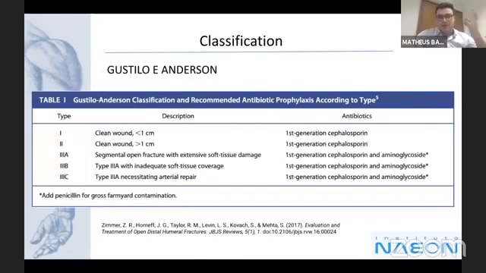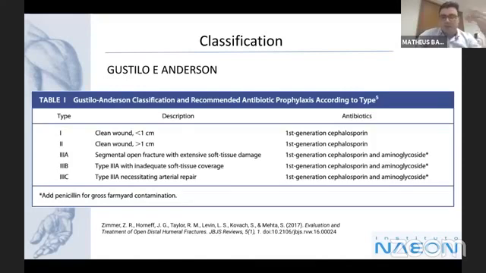And we have the Gustilo-Anderson classification. We use it because it helps to guide our treatment decisions and strategies, and it depends on the severity of the soft tissue injuries, the experience of the surgeon, what implants we have, their availability, and the conditions of the patients. The treating physician may choose between definitive fixation as compared to delayed fixation and external fixation.